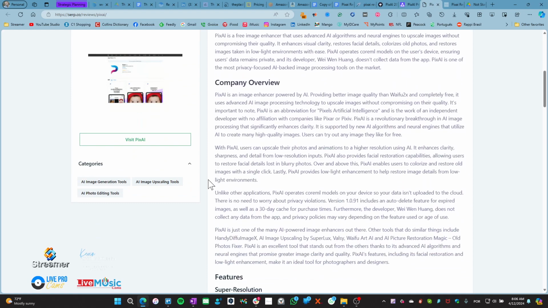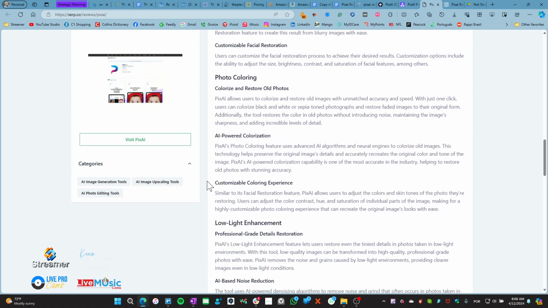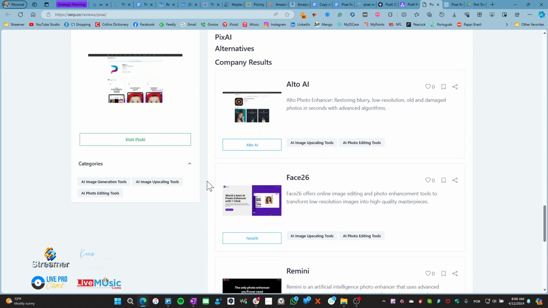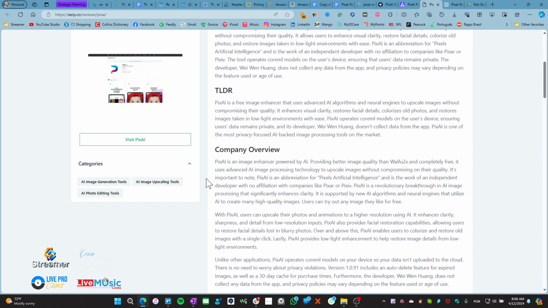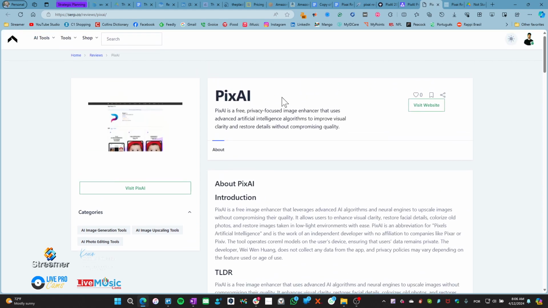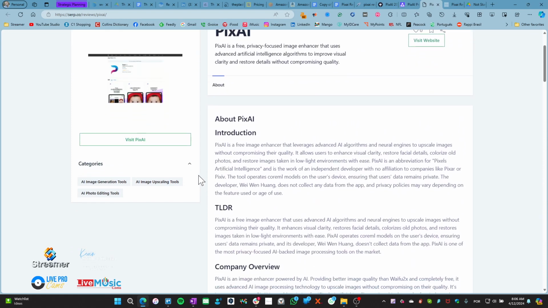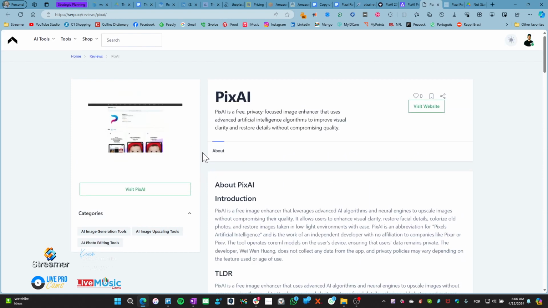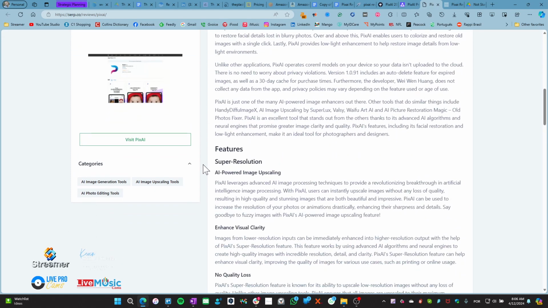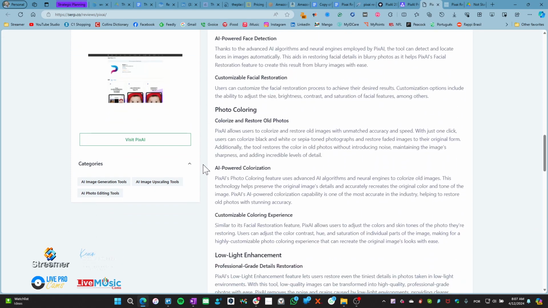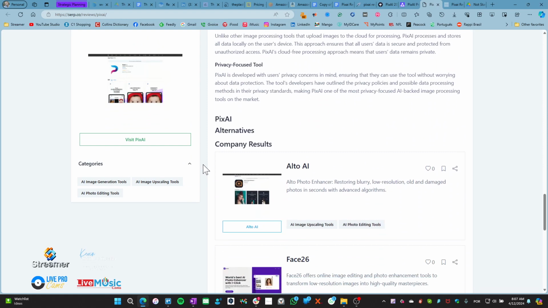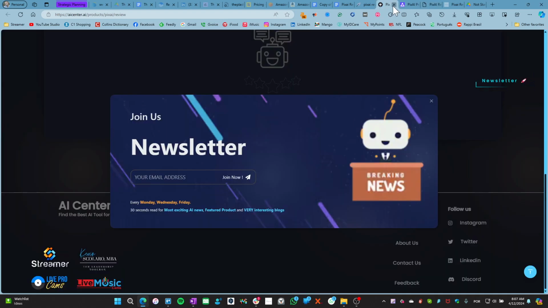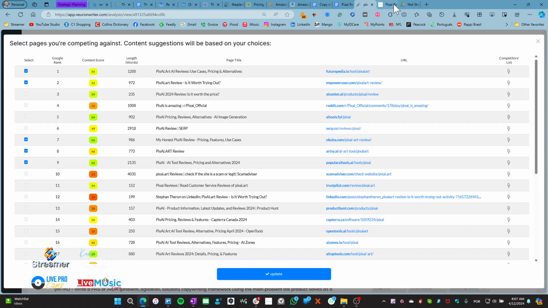And About TRD, looks like this one might. What is this about here? About PixAI. It looks like they're maybe just selling the tool and they've written a little bit about it. Yeah, but they don't really give a review. So I think you made good choices. Those seem like they're good.